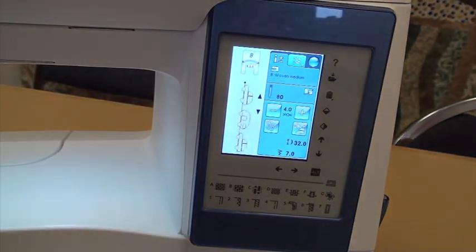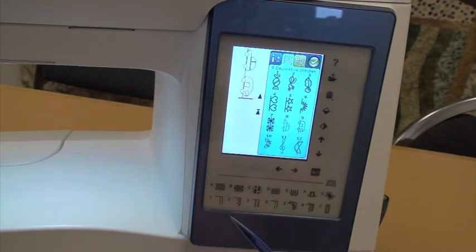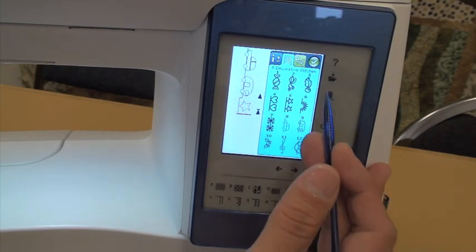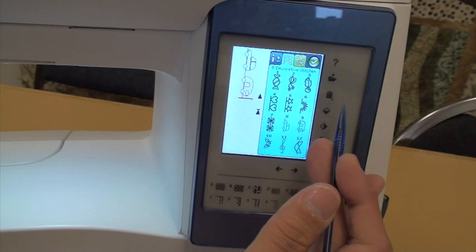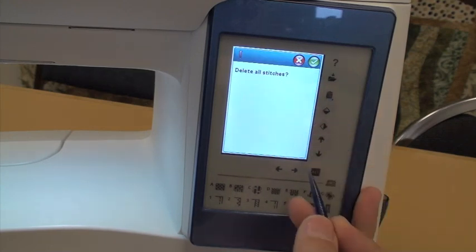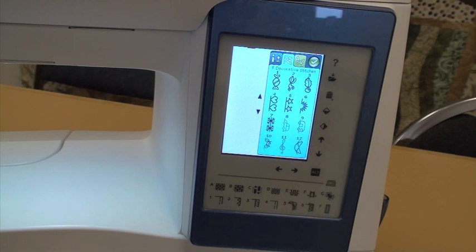So now we can use programming to put together any sequence of stitches. So we'll go back here to the programming screen. And then if you wanted to delete something that you've worked on, let's say we made a mistake and we accidentally hit this button. Now we got that star on the screen. We don't want it. So then you hit your trash can button, which will remove just that star. But if you notice, the trash can button has a little triangle in the corner, which means if you hold it down, there's another option there. So if we hold it down, it'll ask us if we want to delete everything from our screen, and then we can start over with a fresh canvas.